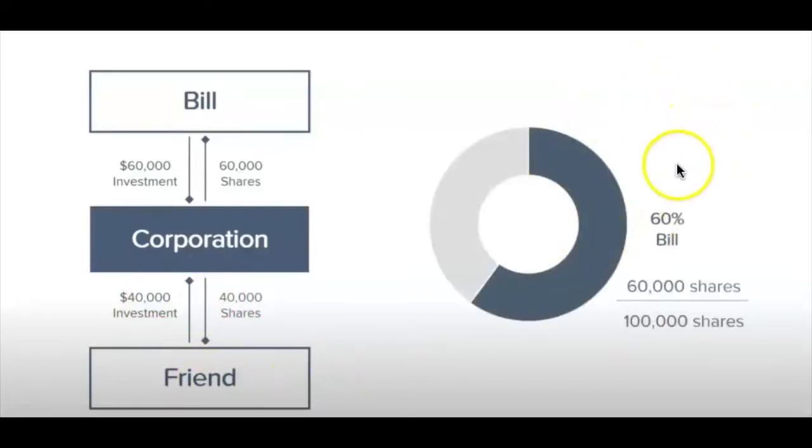On the other hand, that means you will have 60,000 out of the 100,000. You own 60%, and then your friend, the investor, whomever, will own 40% of the company. Once you raise the 40,000, you put it together with what you have, and you use it to start the business. Now if you start the business and it is successful, and let's say 5 or 10 years into the business your stock goes up, then you want to sell it for a profit, and that's when the stock market comes in.